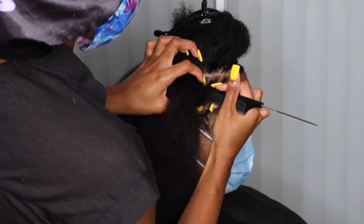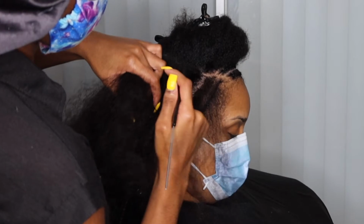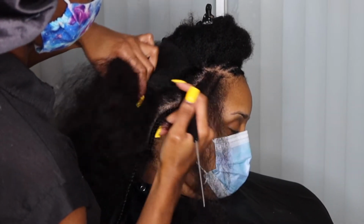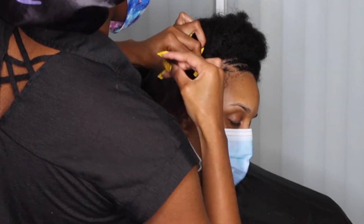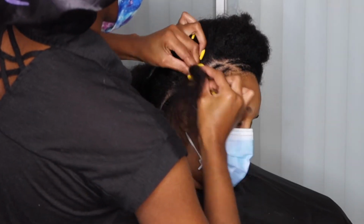And you want to go ahead and make sure you braid all the way down. So now we're going to begin our braid pattern. Right now I'm just going to work on my right hand side, and I'm just going to start braiding out her hair. The goal also is to make sure that the braids end up down at the nape.